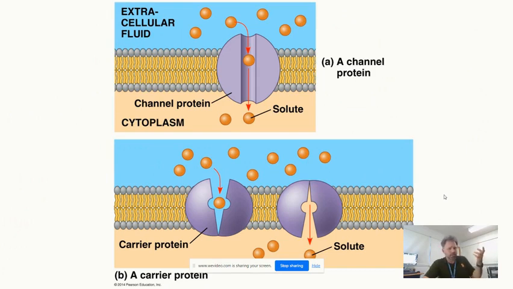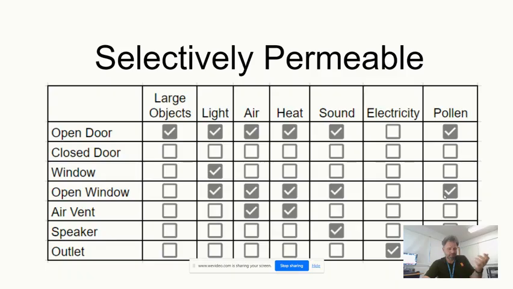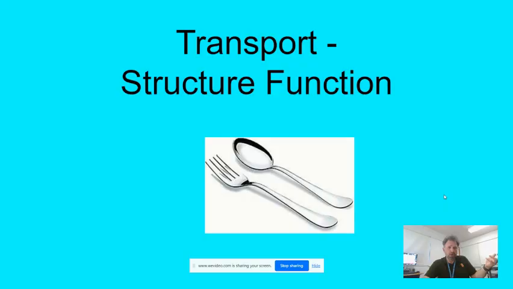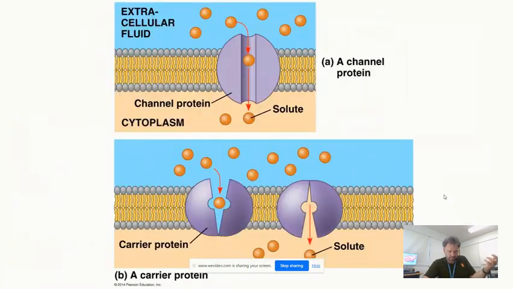And so we have this channel protein. This is like our doors and windows where we can open it and close it. All right, and so things will move from high to low because certain of these proteins, and this is where we pull in the proteins from Unit 2, are very similar to these structures. So the proteins are big globs of amino acids that help things to move in and out.